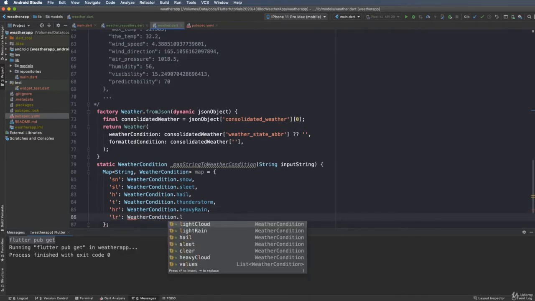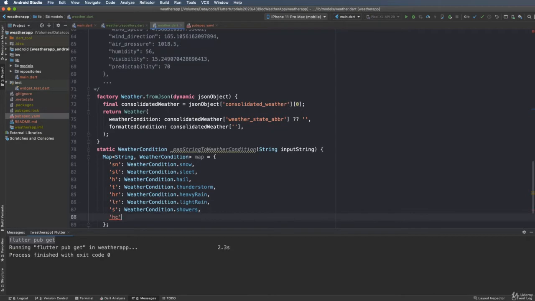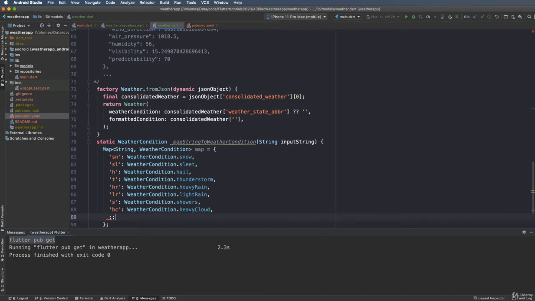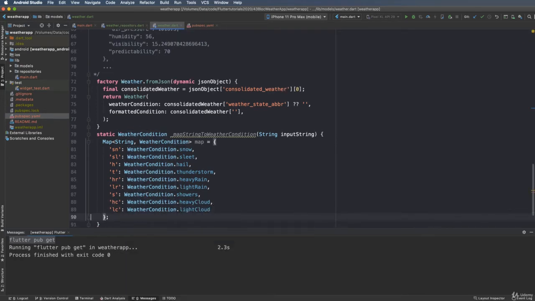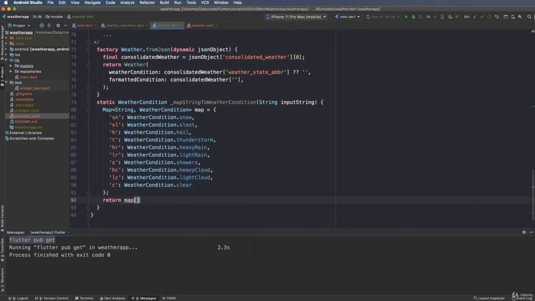The key here, for example, is sleet. The key here is thunderstorm. HR means heavy rain. Light rain is LR. S means shower, etc. And light cloud is LC. Okay, or C is clear or sunny.